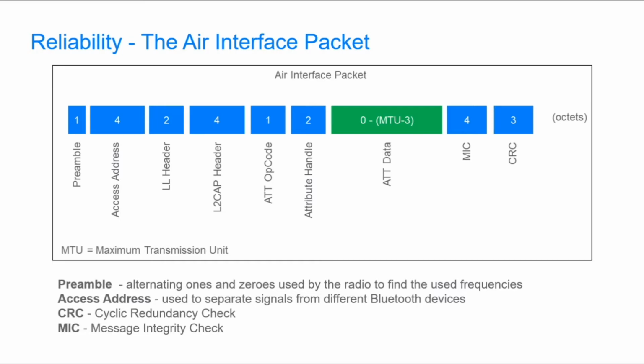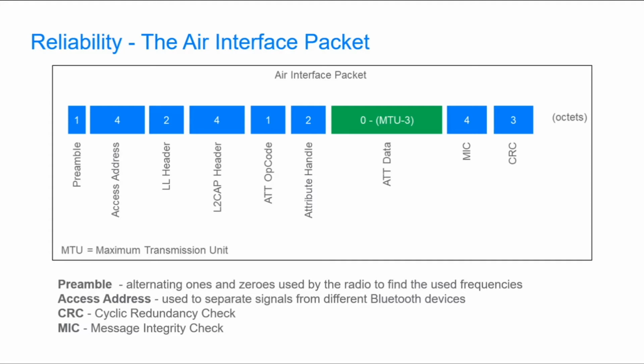And once we've locked into these frequencies, we next have the access address. At this stage of the game, the radio receiver is receiving everything transmitted on that channel. So we're talking about signals that are not related to Bluetooth at all. We're talking about Bluetooth transmissions that are not intended for this device. So the access address provides a unique identifier for a connection between a pair of devices, and also a way of indicating that the transmission is for all Bluetooth devices in range, say for when we are broadcasting. So this helps us separate relevant transmissions from irrelevant.